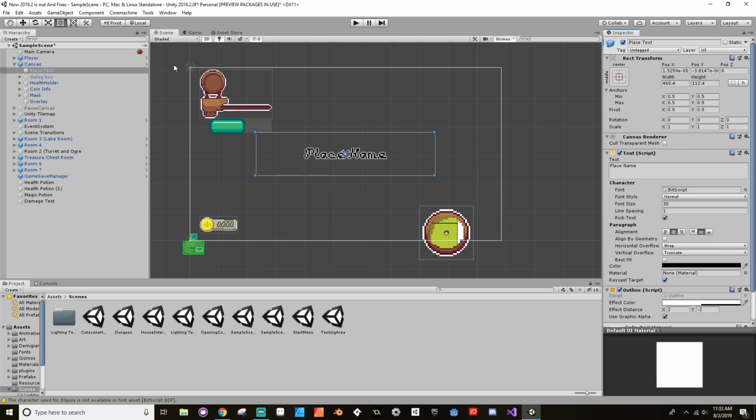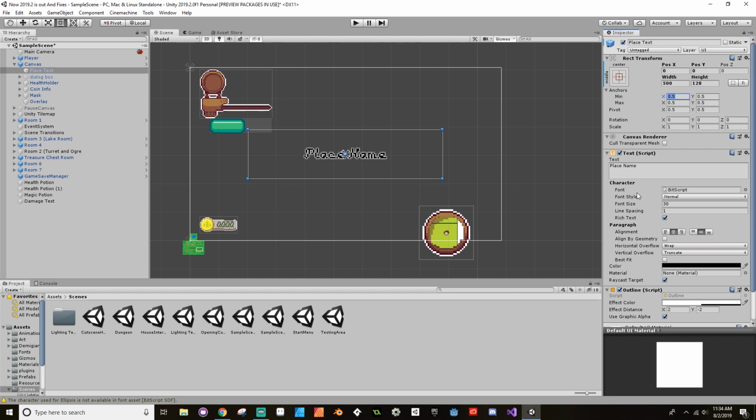So everything is in reference to whatever its parent is. In this case, its parent is the entire canvas. So its min and max are set to be 0.5, and it's set to be this amount away from it. The X position, that's a rounding thing. Whenever you see something like 3.000e-5, that is Unity doing some rounding in the background. Let's make this 500 wide and 128 tall, since I like powers of 2.